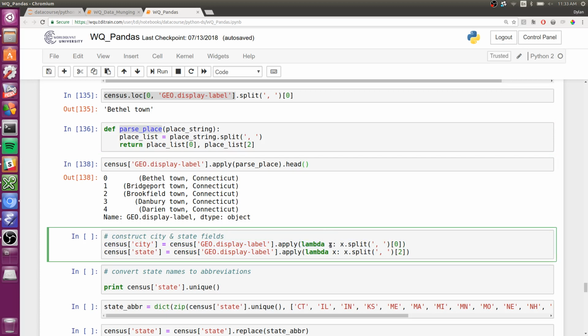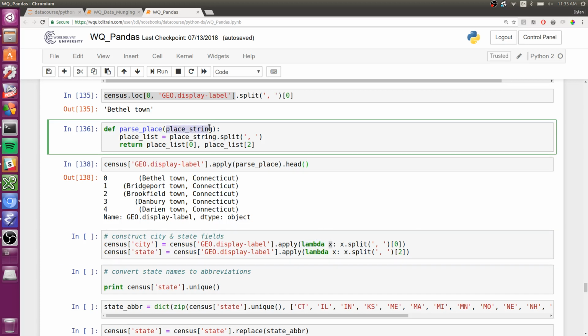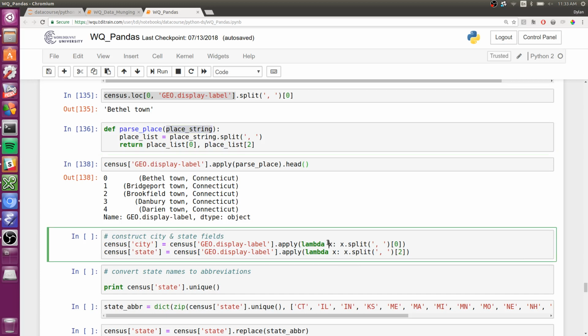Then we have the name of our argument. So before I named the argument place string, here I'm just going to name it x, which is not very descriptive. Maybe I'll use s instead, at least to indicate that I expect this to be a string. And then I have what the function should return.